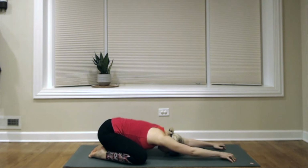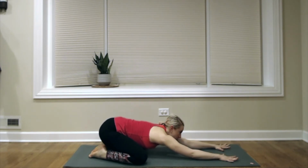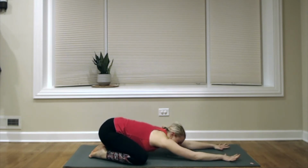And let the forehead come down onto the ground. Child's pose, Balasana. Maybe start to walk those hands a little bit more forward, an inch or two. And take up space. And breathe.